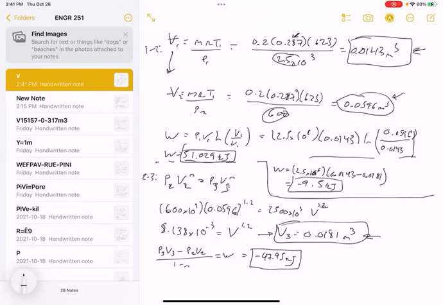So we're almost done. The last thing is to find the net work that was done. Now, the net work is the work of all three of these together, but we have to be careful that we're using the right sign. So if we got a positive here, then we're going to do plus this, minus this guy, because these are negatives. We're not adding the absolute values of the work done. We want to see the net work. We want to take into account the difference between work being done to the system and work being done by the system. So we have to be respectful of the signs that we got from each step.